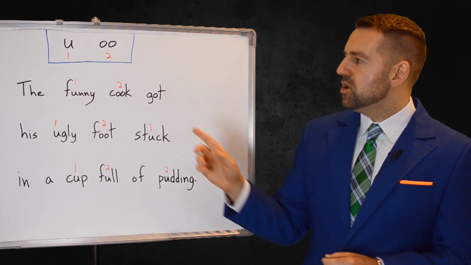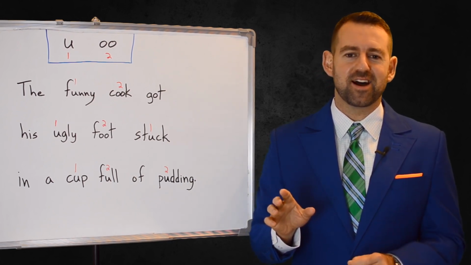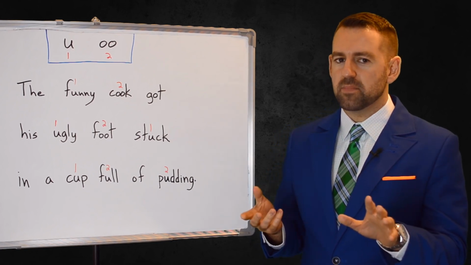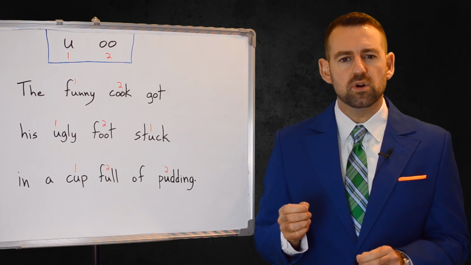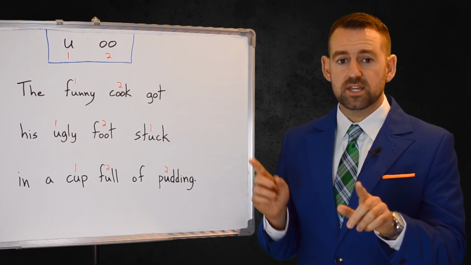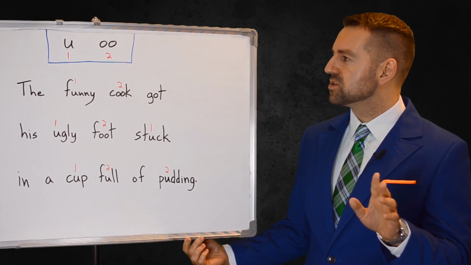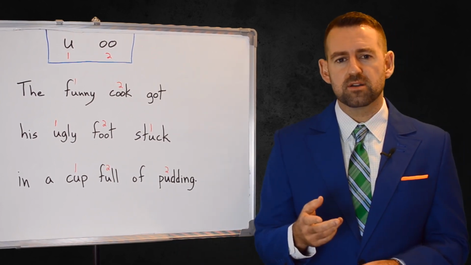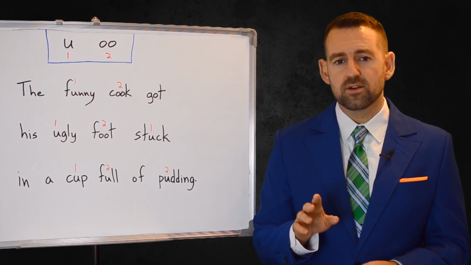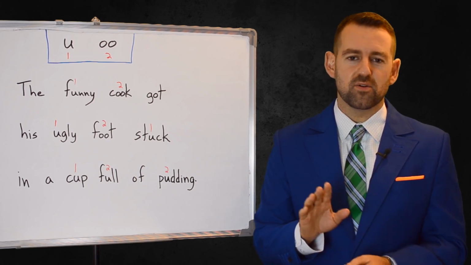The next sound, though, this is a very, very hard sound for lots of people to make. The mistake they usually make is they say ooh, ooh. But this is not the sound ooh. I'll teach you the sound ooh in a few minutes, so be patient. But this sound is okay, like the word book or took. It's not book. A lot of people would say, I'm reading a book. No, that's wrong.